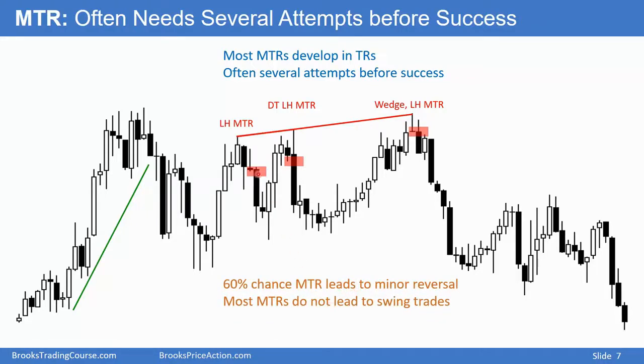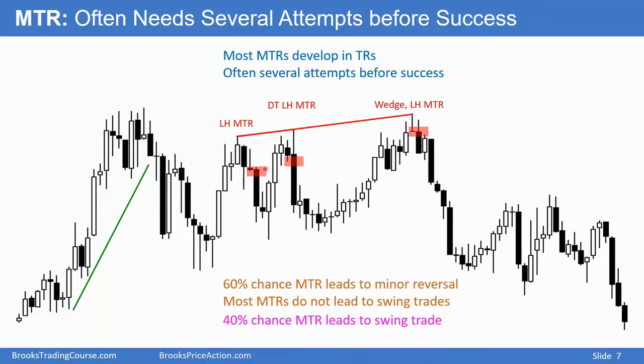60% of the time, when you have a reasonable major trend reversal setup, you're going to get a minor reversal from the major reversal setup, and you'll have a small profit or a small loss. But 40% of the time, you'll get a reward that is at least twice as big as your risk, and often the reward will be several times bigger than your risk, and that more than makes up for a 40% chance of a swing trade profit. Of the 60% of the trades that are not swing trade profits, half of them are small losses, half of them are small gains, and they offset each other. So 60% of the time, it's basically break even. 40% of the time, you make a substantial profit if you manage the trade well.